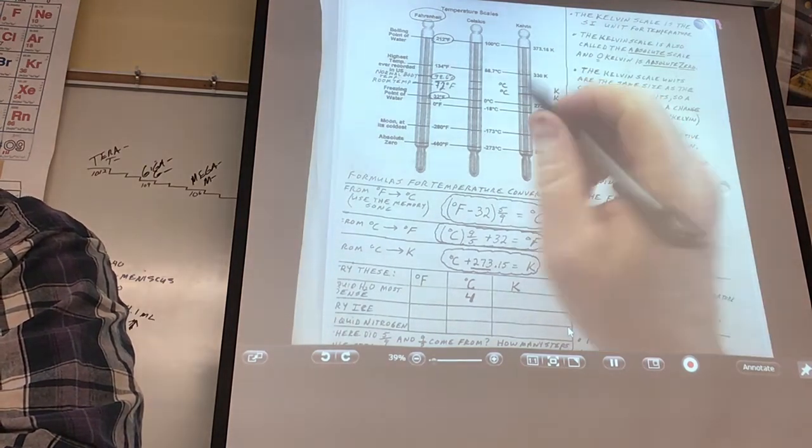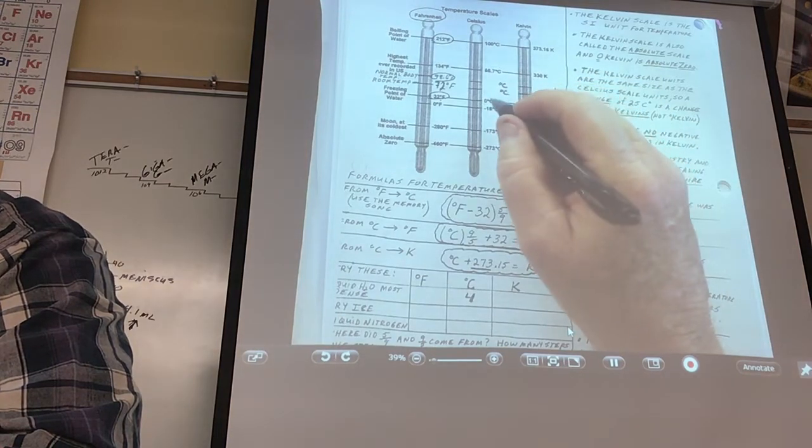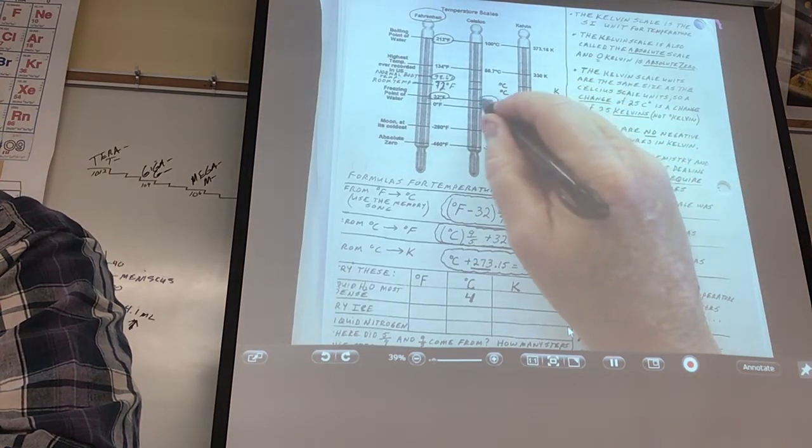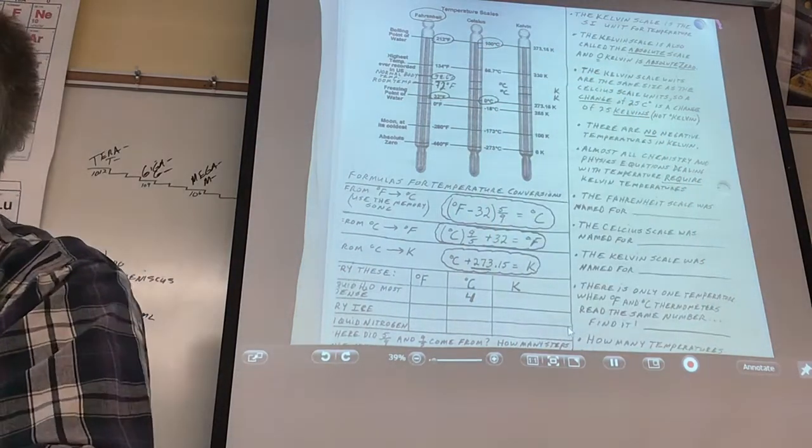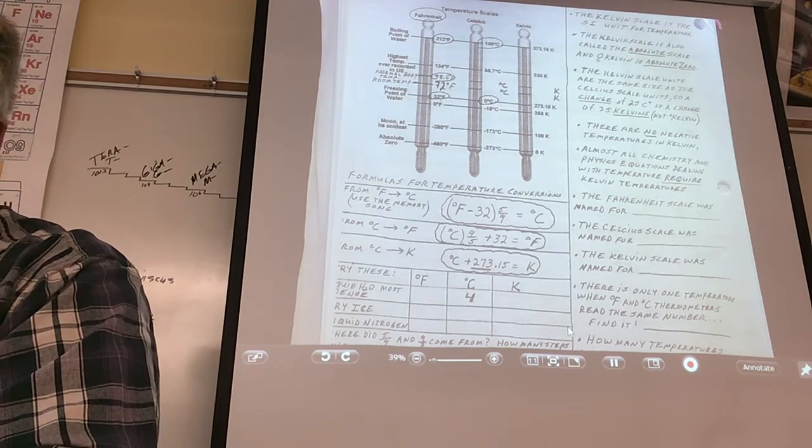How about the freezing point of water? I gotta hurry a little bit here, okay? Oh, 0. All right. Now, if you think about this, and the boiling point of water is 100, this one became very popular because, and the person's name was Celsius.